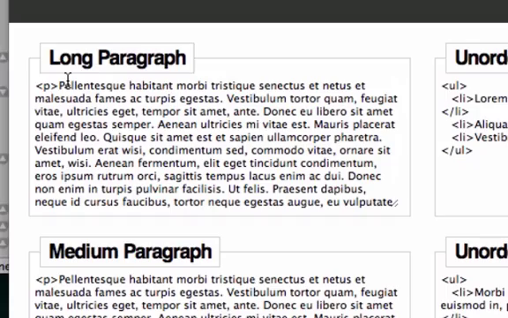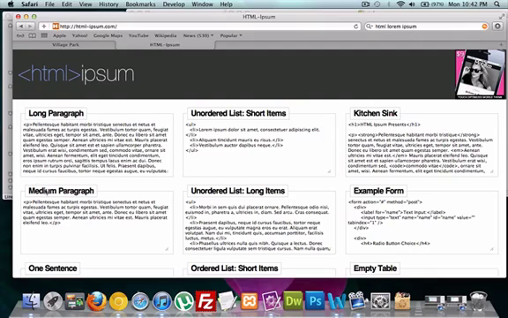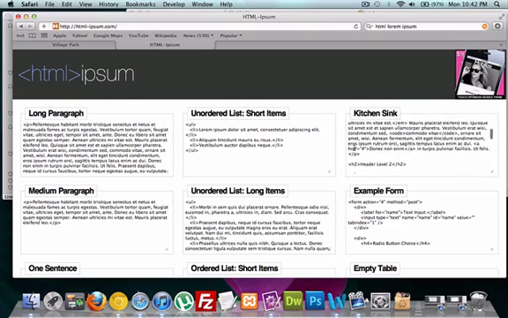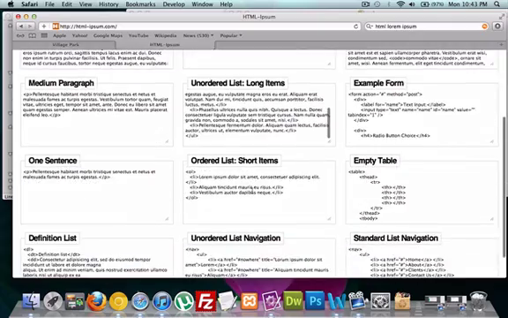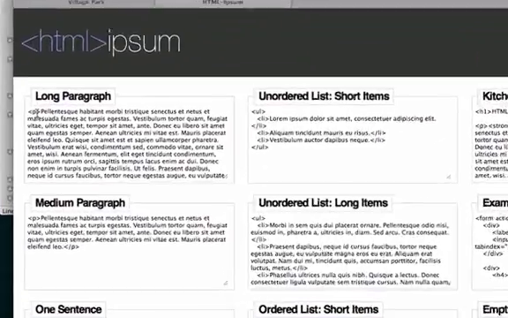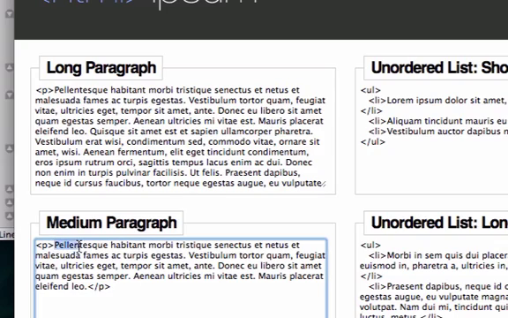So what we're going to do is steal any one of these. Here's a long paragraph, a medium paragraph, an unordered list with Lorem Ipsum, or the whole kitchen sink, which has an H1 with some paragraph text and some bold caps in there. I think I see a bold. Okay, we'll take a medium paragraph, and we can take this all out. I don't need the p tags though, because if I put them in, I would just delete them anyways.